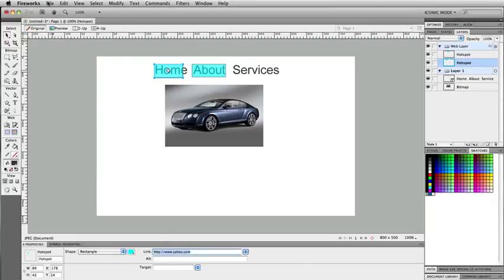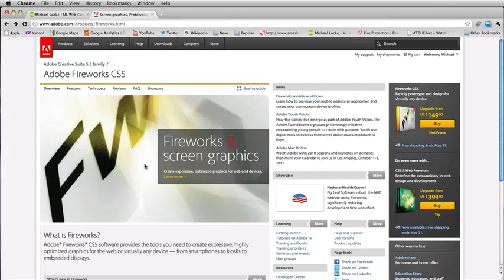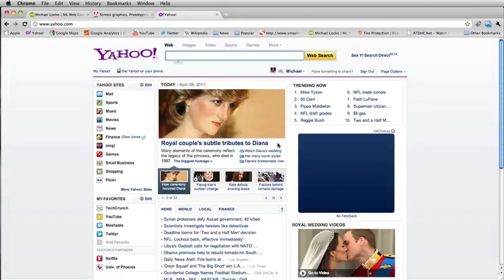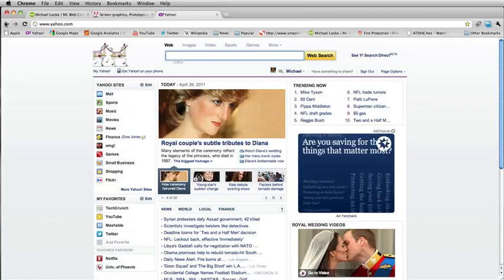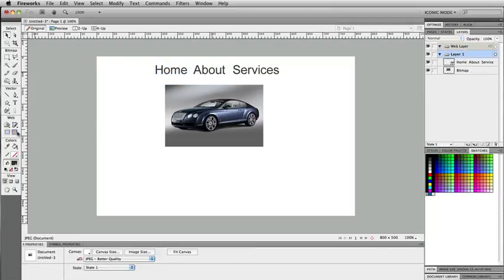If I do File, Preview in Browser, you see if I click on my home link, it goes to Yahoo. So that's what the hotspot tool does. Alright, so we can delete that.